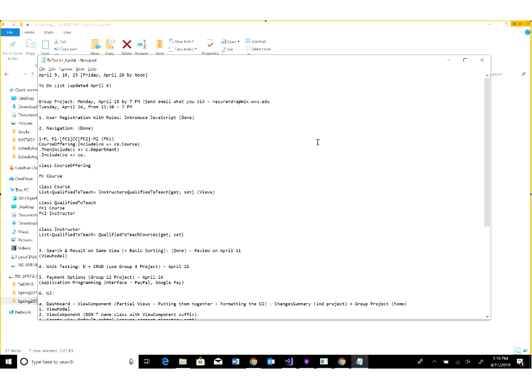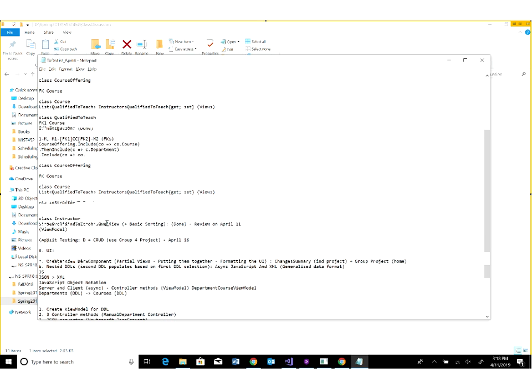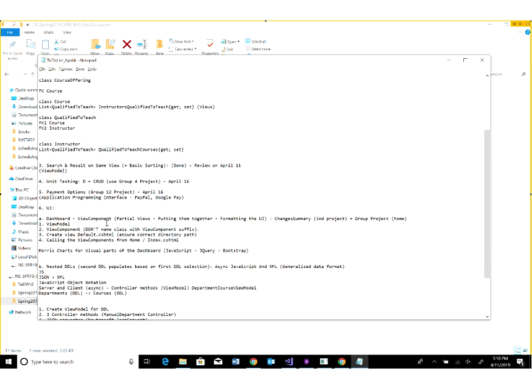Most of the logic and the data is already there in your model classes and in the logic you have built into your controller methods. The pieces we are working on now are adding the dashboard aspect using view components, and hopefully many of you will explore the Morris charts. I will discuss some of it next Tuesday.